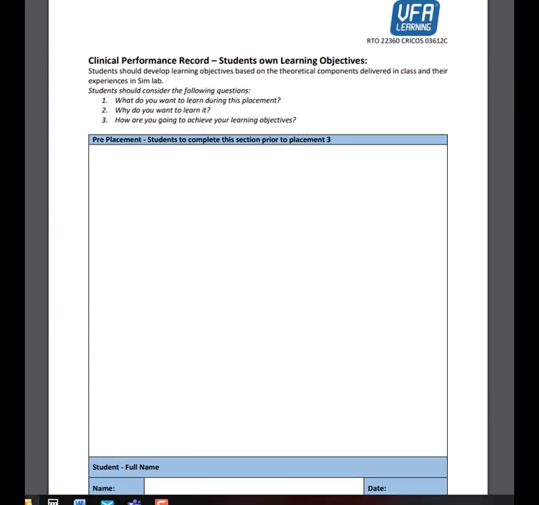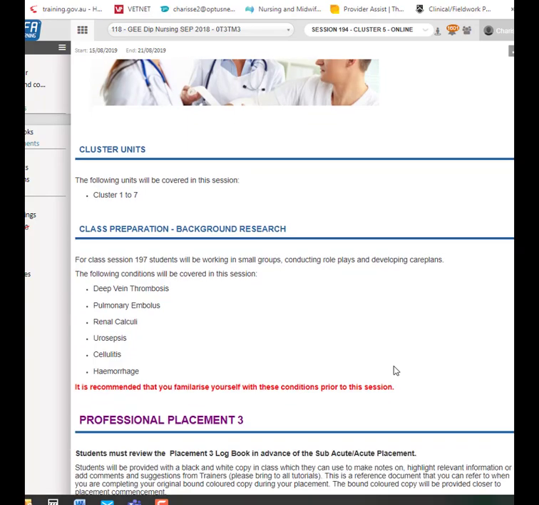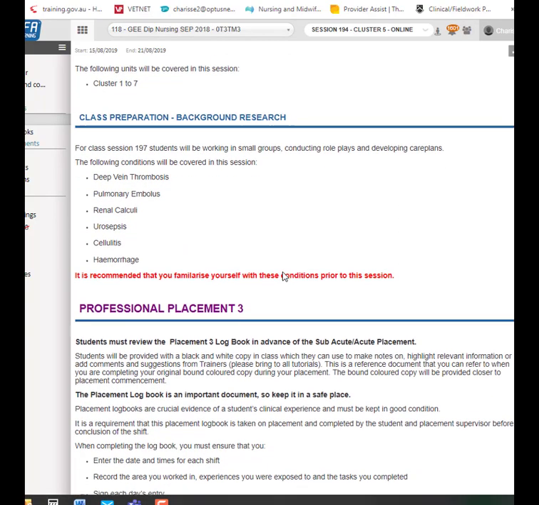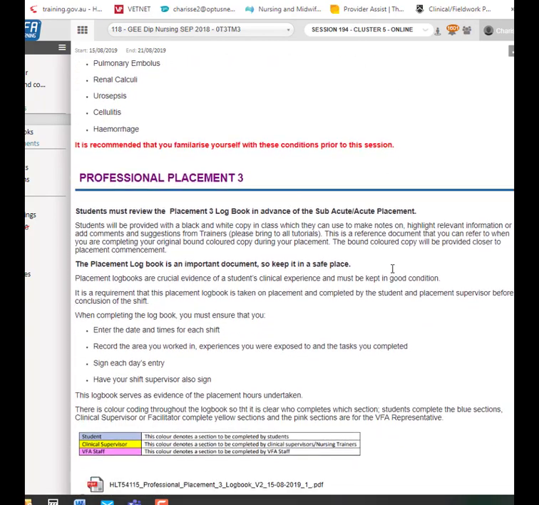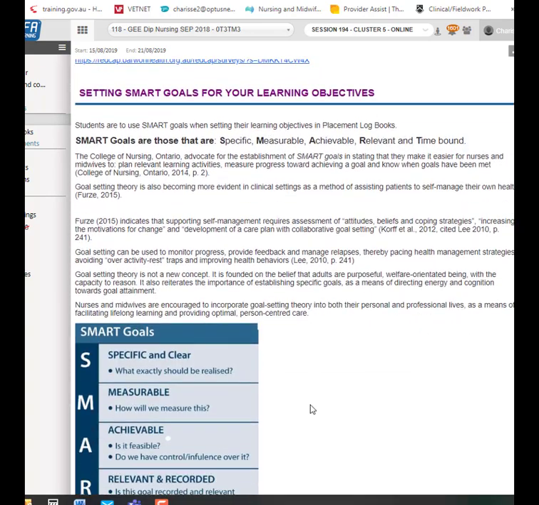SMART goals we have summarised in the online session that occurs 6 weeks before placement. In this particular instance, it's session 194, where placement 3 is summarised, and there's a copy of the placement 3 logbook there. If you just scroll down, it's about setting SMART goals for your learning objectives.